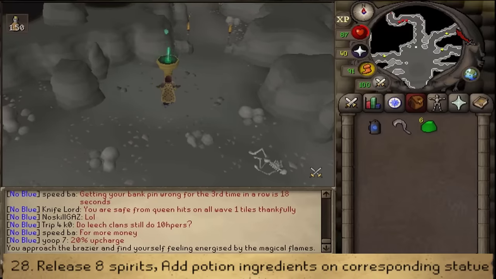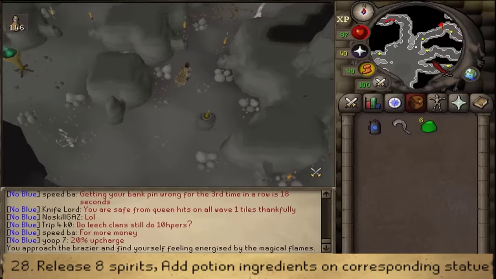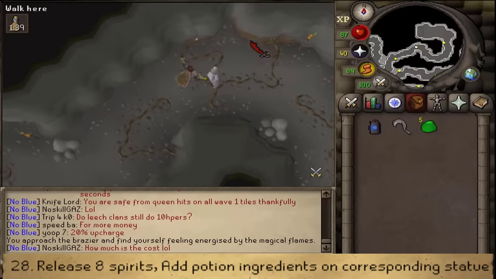First, let's go through the northeastern cavern. On our way there, let's use a druidic pouch on a druid spirit to get a herb and a secondary.